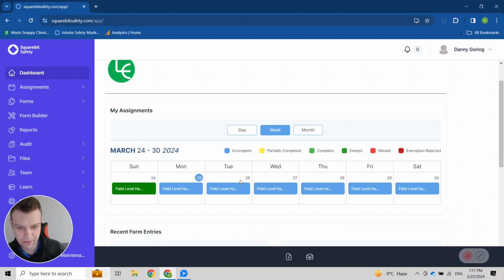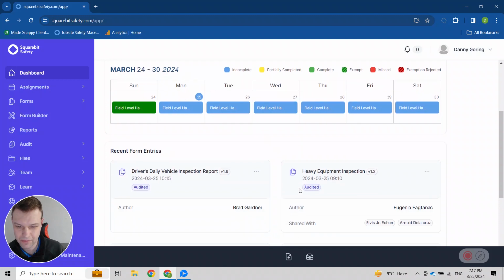But you can see that on the calendar here if you've logged an exemption. If you've missed an entry, it would go to red. And let's say your admin team or your management team didn't really fully agree with why you missed that shift or that assignment, you would see the red with a crosshatch in it.